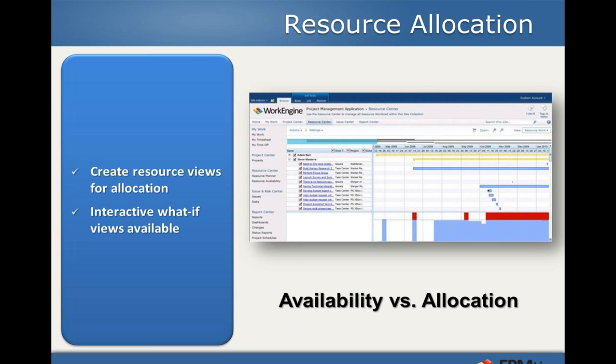in a time frame that may already be overspoken for? We actually have capabilities within Work Engine to view that in the task. If I'm assigning somebody to a task, I can open that up and check how that resource is already allocated in the time frame that the task is looking to be done, to see if it's even an advisable assignment, or whether I should look for somebody else to do that work. So the key here is that we get visibility, and in a tool like this, it's actually a what-if interactive mode, so you can play with moving projects and work around on assignments and see how we can tailor the workload to our capacity.